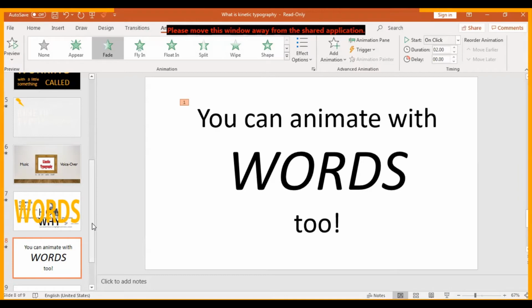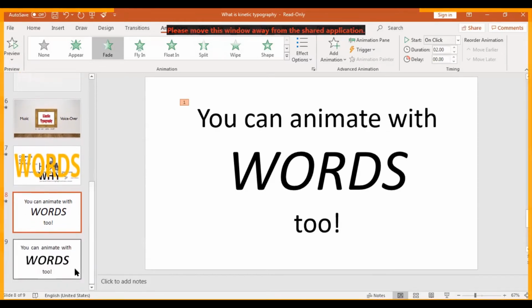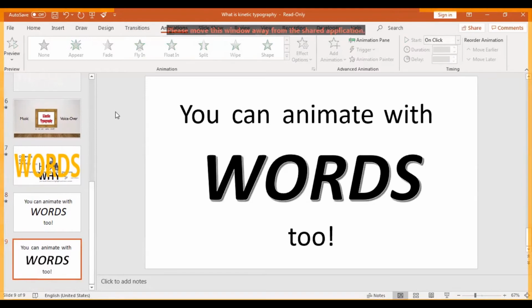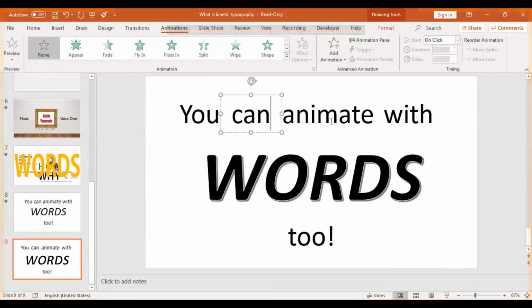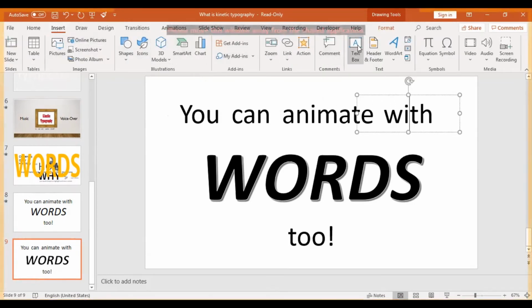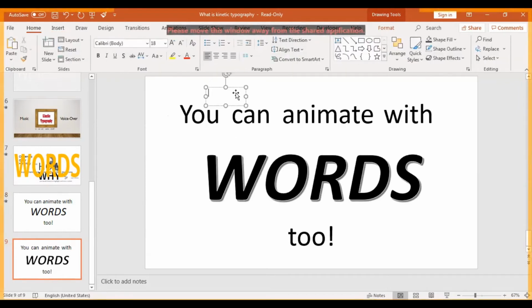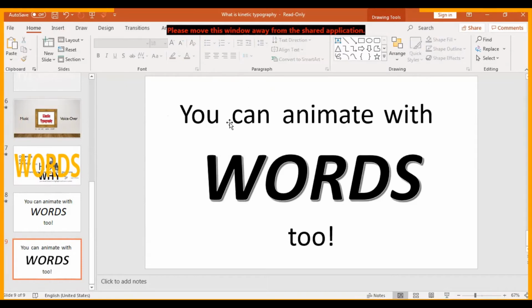There are other ways to do it too that give you a little bit more of an option as you put it in, and we can do it with this slide. It's pretty much the same thing I just did here. I put in a text box for each word. Same thing, I did Insert, Text Box, but I just typed one word in, and then I did the same thing for each of them, and I made them bigger, italicized, did some word art to the words. So that's what's going on to start with on this slide.